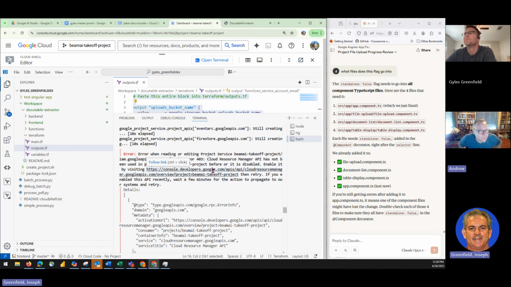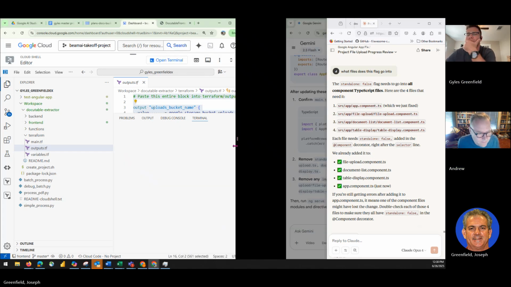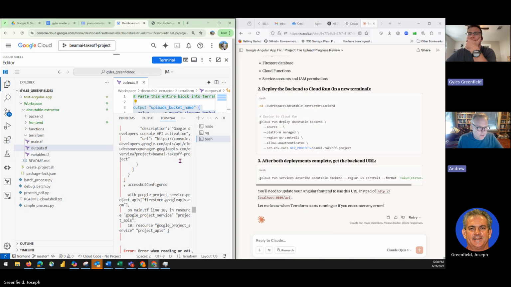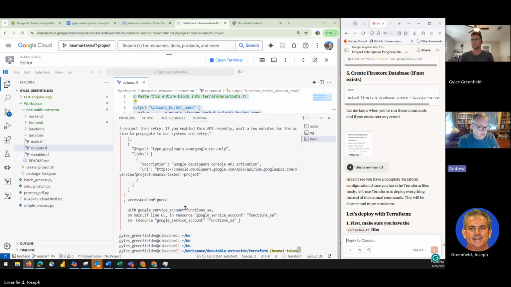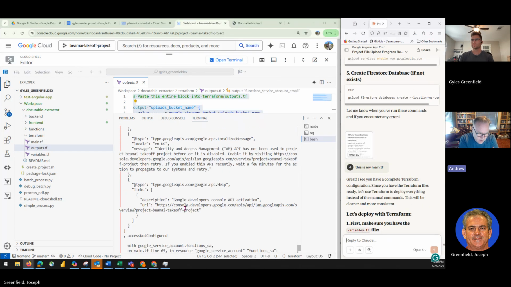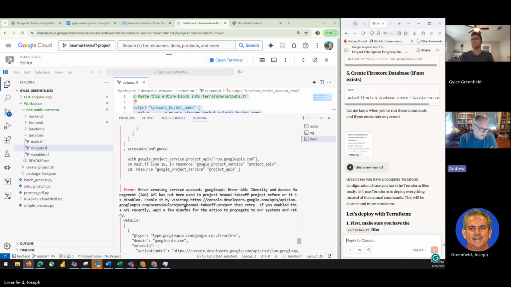All right. So that's easy enough. So minimize this a little bit. We're just going to add IAM roles. You can even tell Claude, hey, I don't have rights to, or you can copy one of his messages. What role do I need to add for APIs? We'll probably give you a G-Cloud statement to do it for you. Or we can just navigate ourselves to IAM and just do it manually. So just grab one of the errors is what I would do.